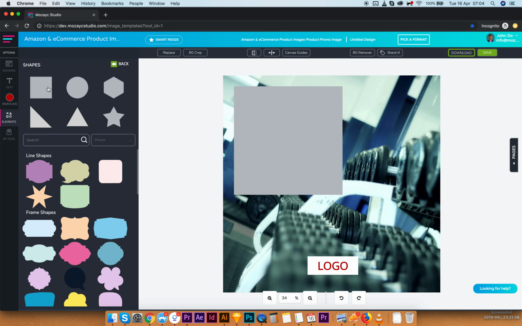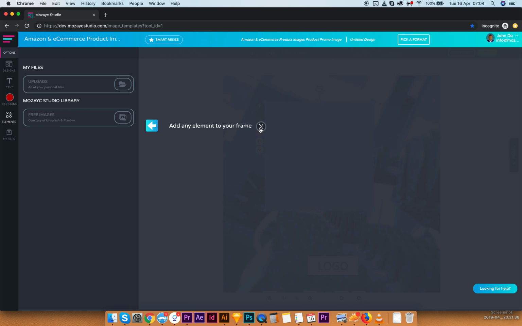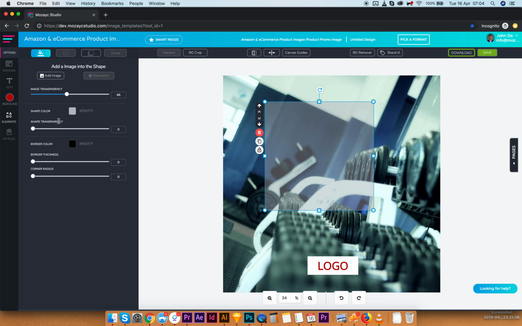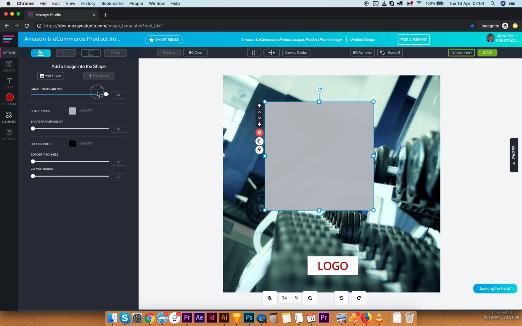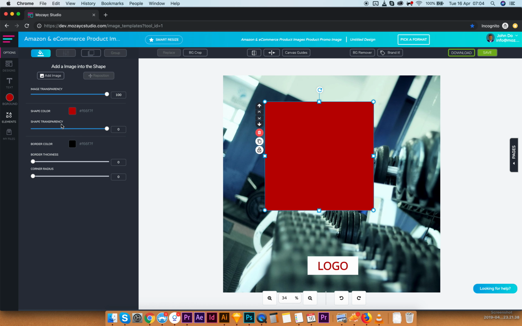Now the problem with R1 is that when we add a shape, first thing is that notice how here we have the image transparency, and the image transparency is actually affecting the shape transparency, right? So as you can see here, when I reduce the image transparency, the shape transparency is going down. So actually it should be the opposite. When you add a color to the shape, this should be in full by default. It should be at 100%, and as you reduce it, this color becomes transparent.